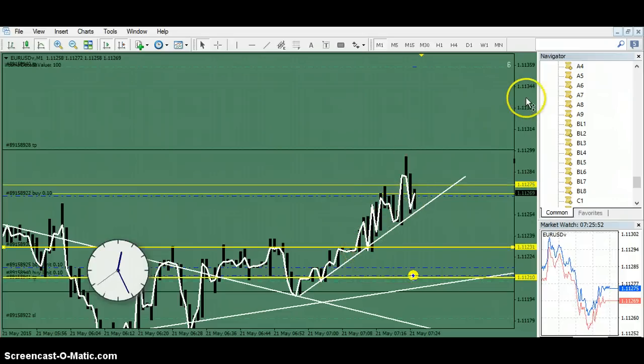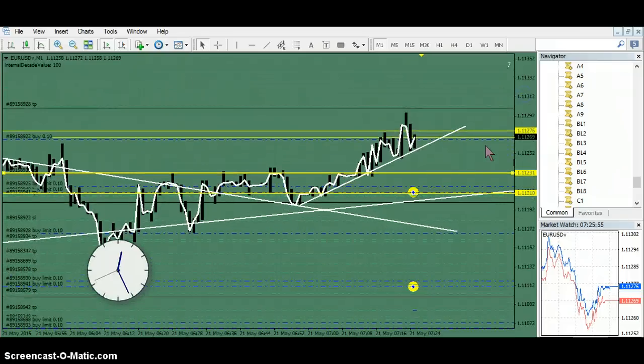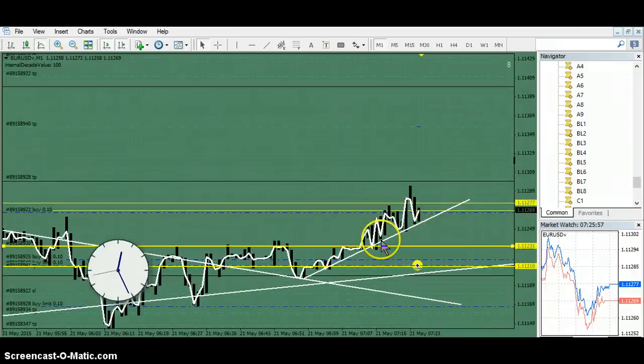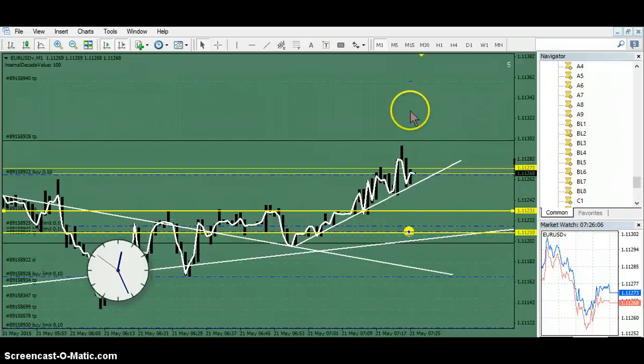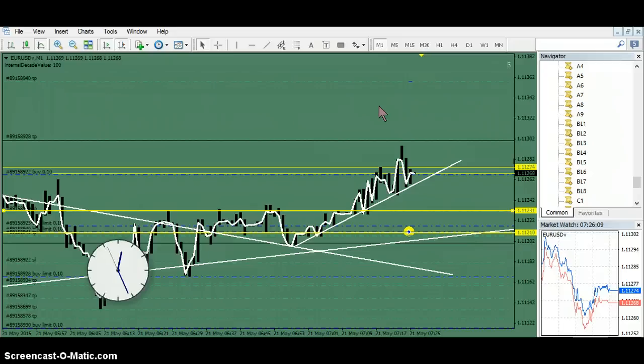But on a 1 minute chart, you're in and out, and the spread starts to become an issue because some of these moves are just double the spread. Unless you've got a super tight spread, this is 0.6 pips right now. So what would you consider to be your take profit?